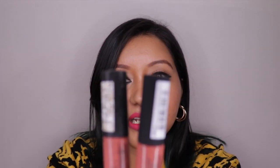Now the next pro to do with the shade swatches because they offer such a beautiful variety of shades, especially the nudes. Now, even if you are a fairer, medium or a darker skin tone, you will be able to find a nude shade. Out of these swatches itself, three of them were my favorites. And one of them, which is the shade Khan, is the OG, the first NYX product that I ever picked up, and also the earliest liquid lipstick or lip cream that I ever picked up.